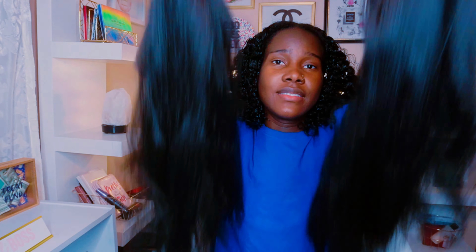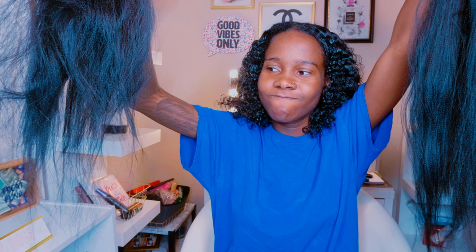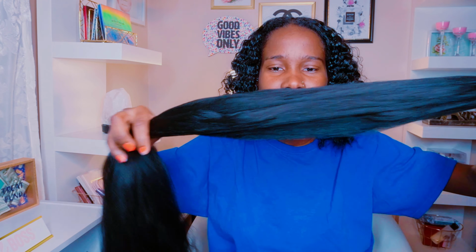So, and I somewhat, what's the word I'm looking for? I stretched the hair out, yeah, so it wasn't so blunt at the ends and stuff. So I stretched it out, and then I will be using the Shine Gem, some hair oil.